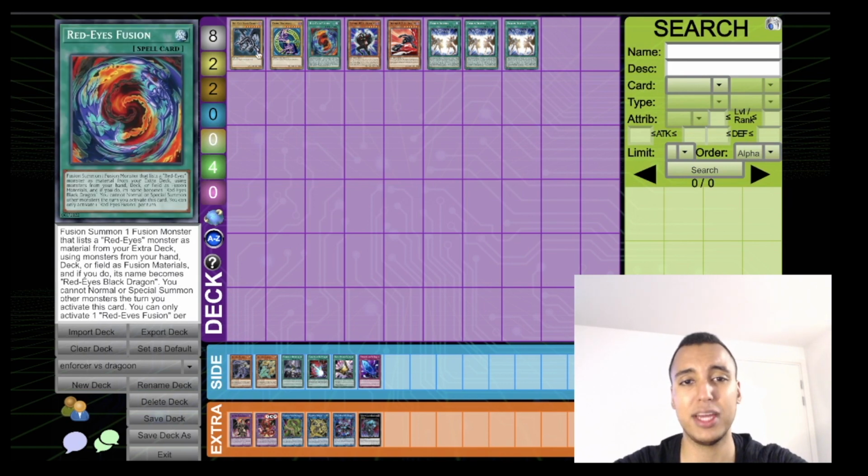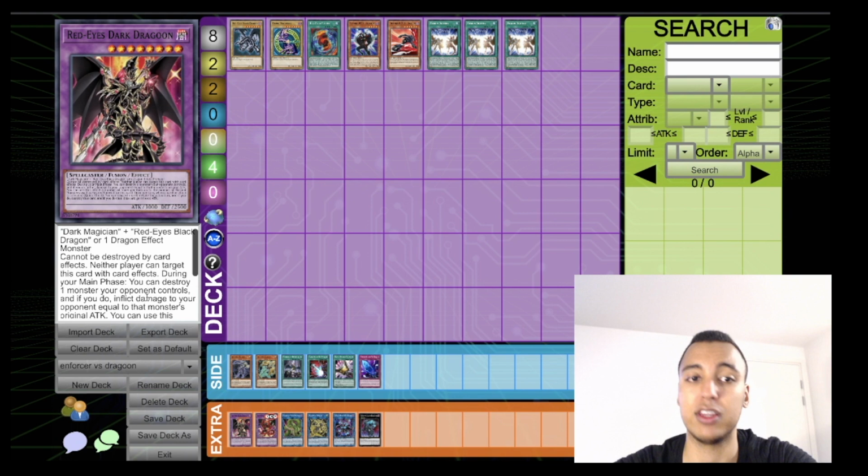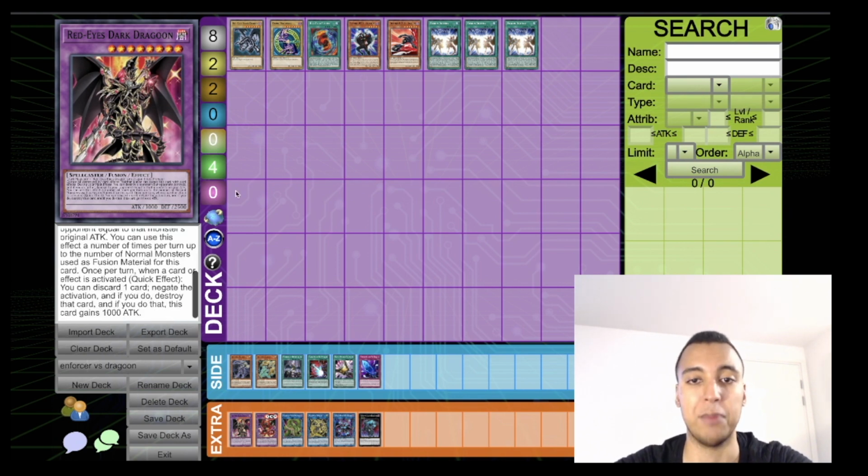So that's the main issue, is that these three are just complete bricks, but you obviously have the payoff of having the Dark Dragoon, which is very, very powerful in itself and quite difficult to out.